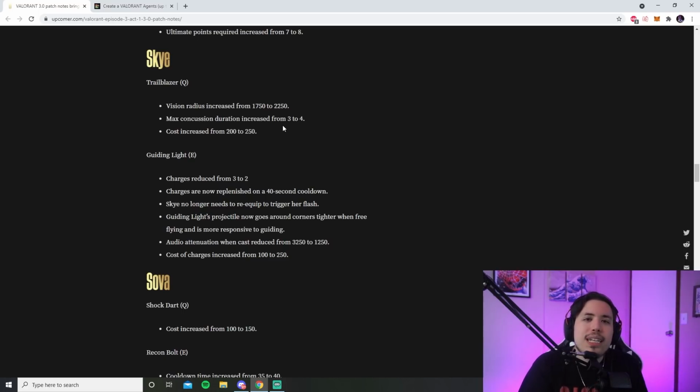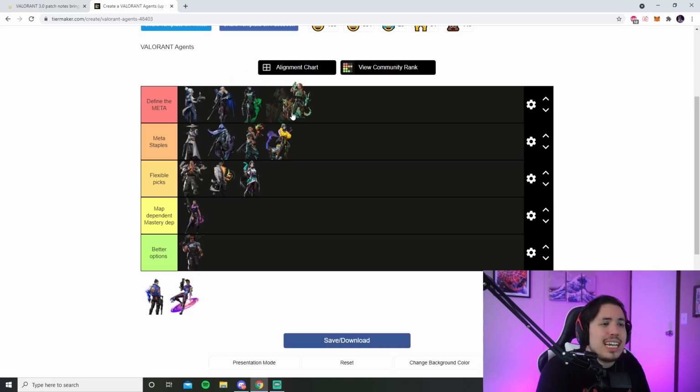So she kind of gets to play this hybrid duelist character. And on top of that, the fact that she gets more charges throughout a round lets her play this more information gathering role. Skye is just a really hard character to evaluate, because there's a chance that this character is Define the Meta good. We have no idea, and I'm not going to pretend that I know right off the bat just by reading those, because there are so many different changes, so many moving parts here. But I know at the very least, she's going to be a very, very good meta staple.